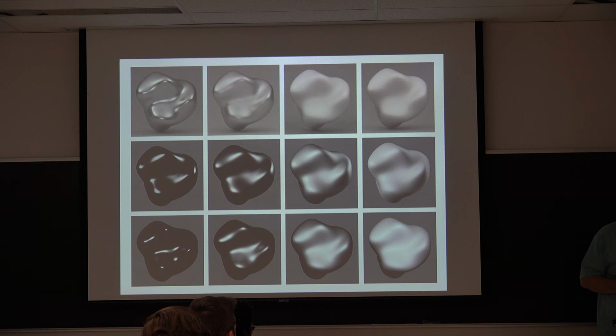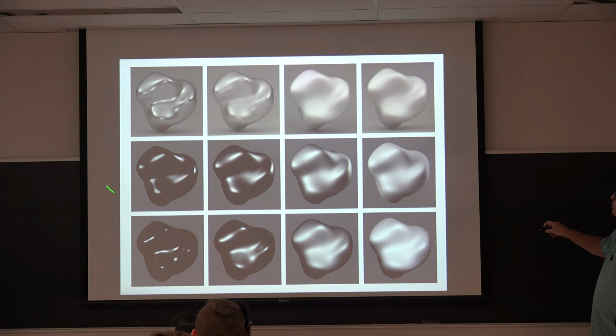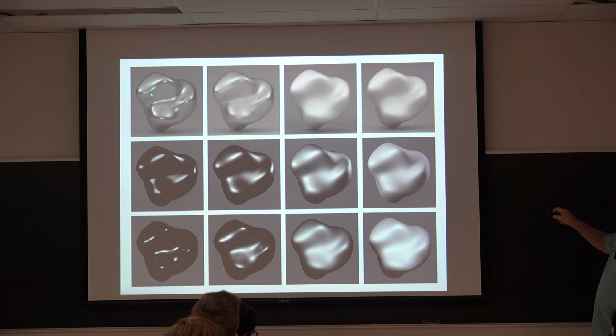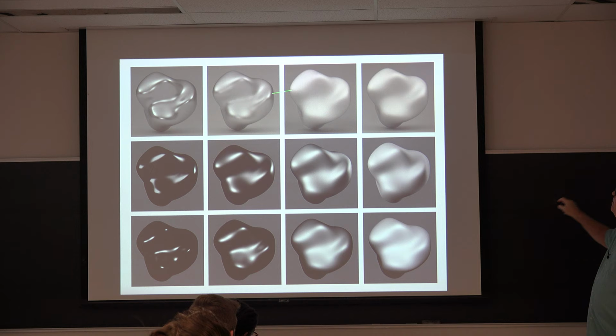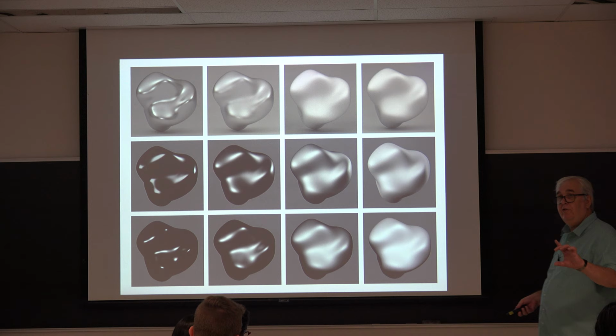So I've got the three light fields, the white room, the two area lights, and the point light. And now we're varying roughness. So this is roughness 15, 30, 60, and 90. And as you see, as the roughness goes up, the perception of metal and the perception of shininess goes down. So here, roughness goes up, perception of shininess goes down. Same down here. So roughness is also influencing both the appearance of metal and the appearance of shininess.